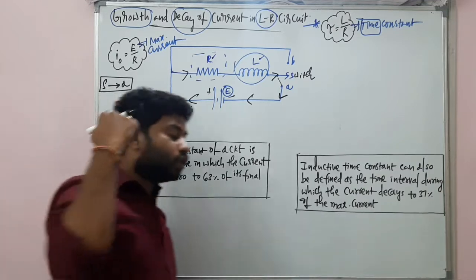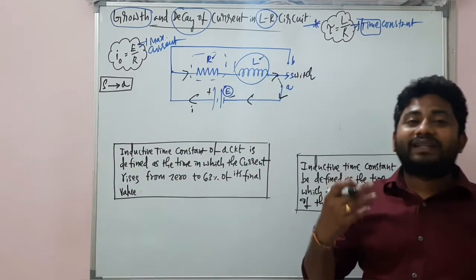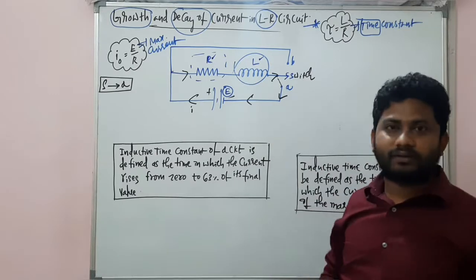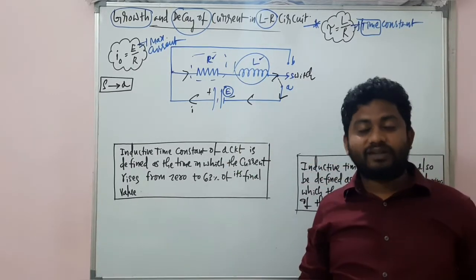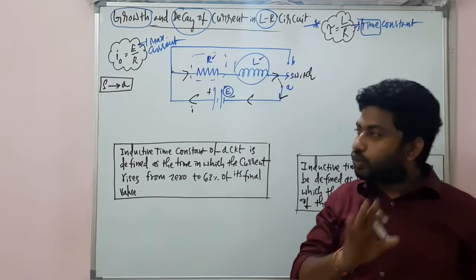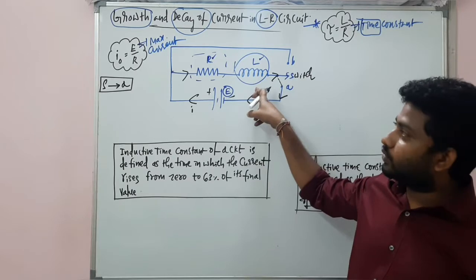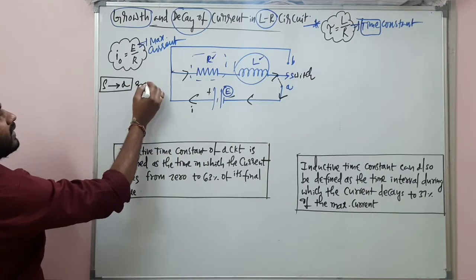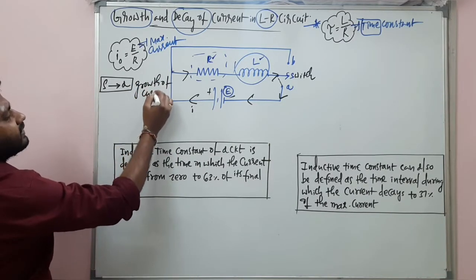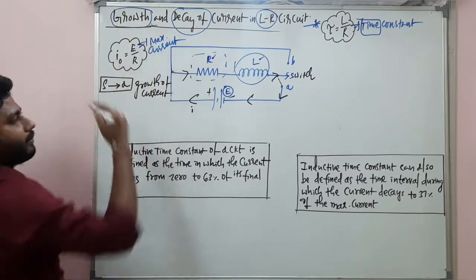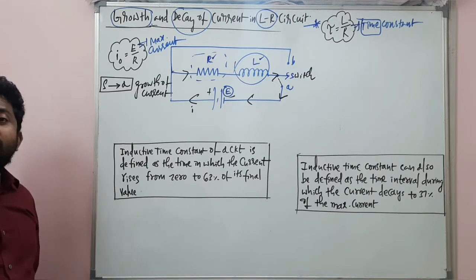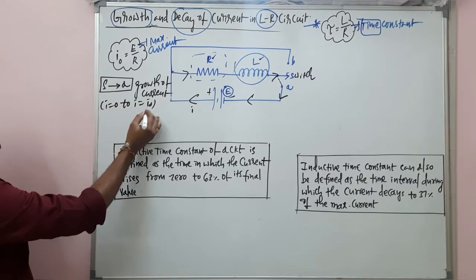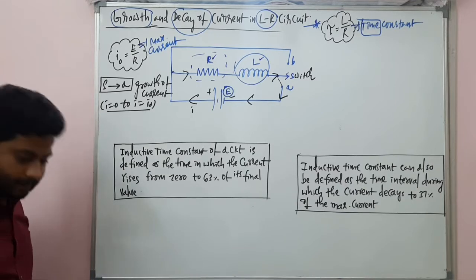But to reach the maximum value, it has to overcome some opposition. What is that opposition? That opposition is by the inductor, because it will delay the growth of the current. It will delay the growth of the current. Alright, so that's called the change of current. It will oppose. Okay, now when the switch is connected to A, what situation takes place here? A growth of current. The first case, let's say, the growth of the current we are talking about. Growth of the current from where to where? From I is equal to 0 to I is equal to I naught, right? From here to here, the growth of the current takes place, my dear children.